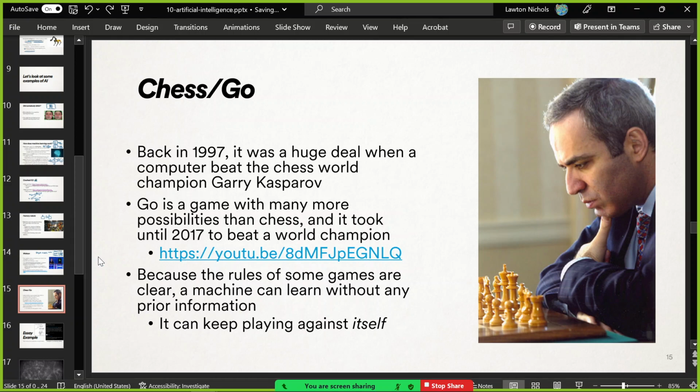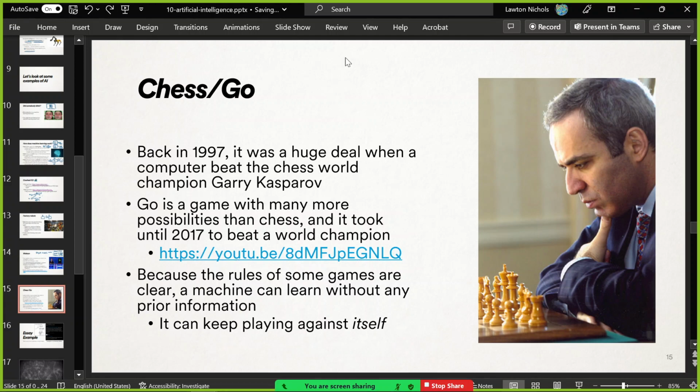You can have the machine learning model play itself more times than any human could ever play chess, like millions of times, lifetimes of chess games. A computer can run through that in the blink of an eye against itself. And that's what makes it so strong.